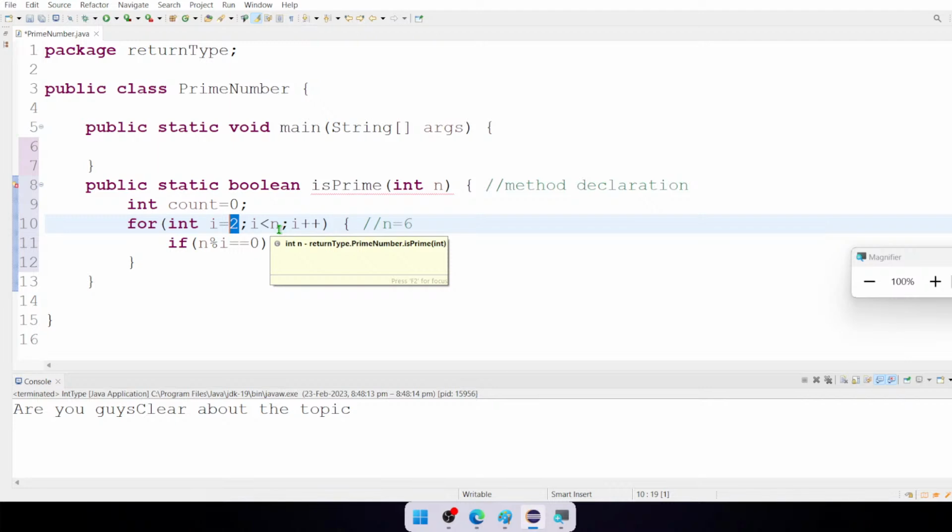Prime number means 1 and itself. In first iteration I am removing 1 only. I am not dividing with 1. I am directly starting with 2. So I am skipping first iteration directly. And then here I am not giving equal to means when assume that n is 6, it is less than 6. Up to 5 iterations only it will do. Am I correct? Less than means up to that number. It won't consider the n value. Am I correct?